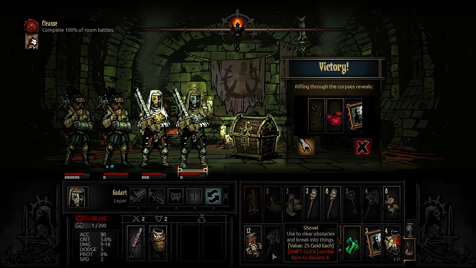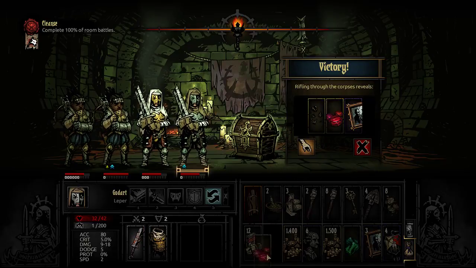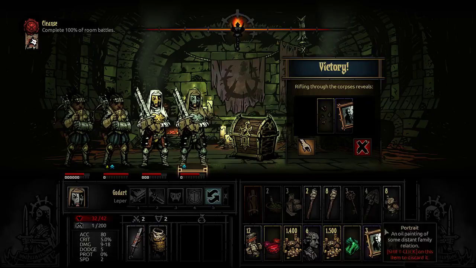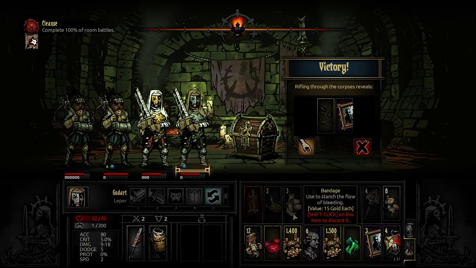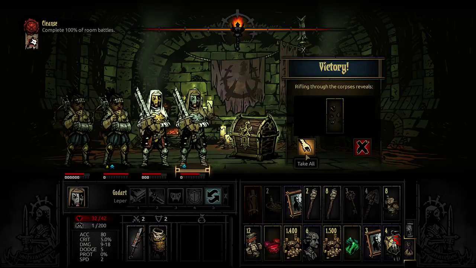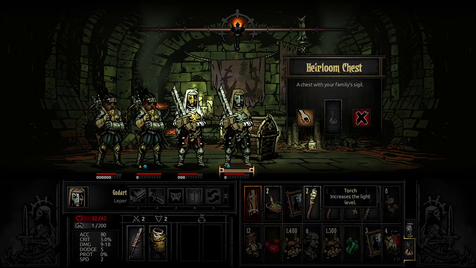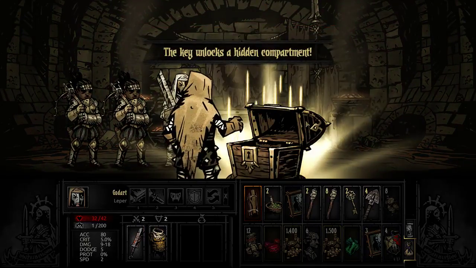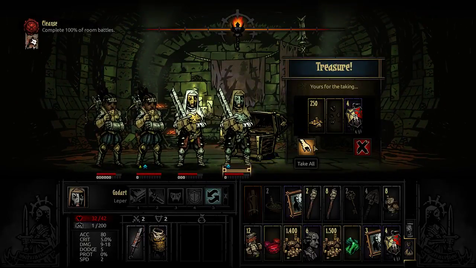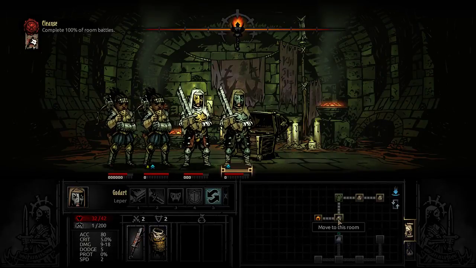What do I get rid of here? Get rid of that shovel for the Ruby. Get rid of these bandages for the portrait. And everything else can stay wherever it wants to. Wealth beyond measure. Awarded to the brave and the foolhardy alike.